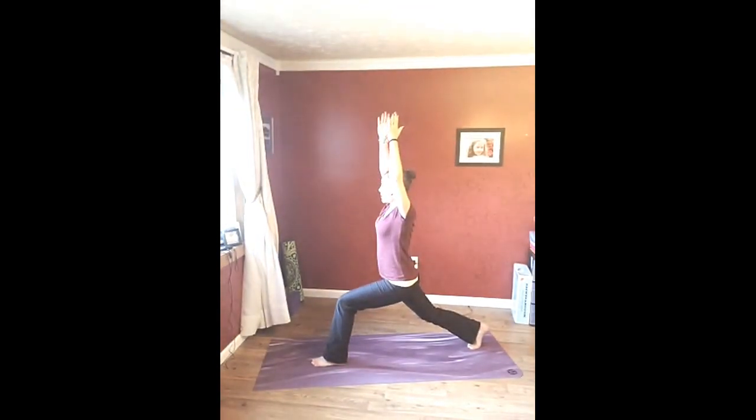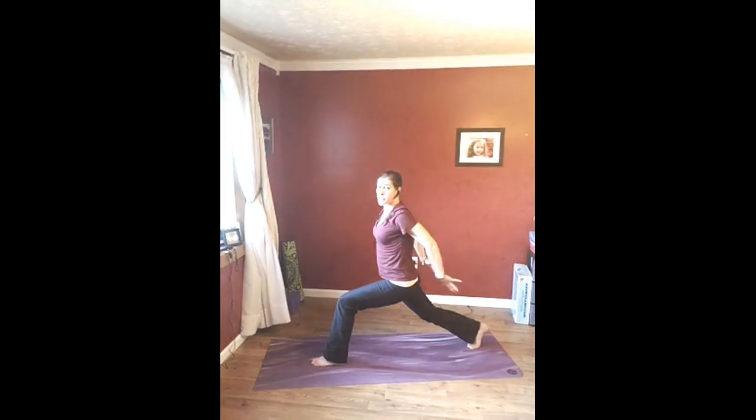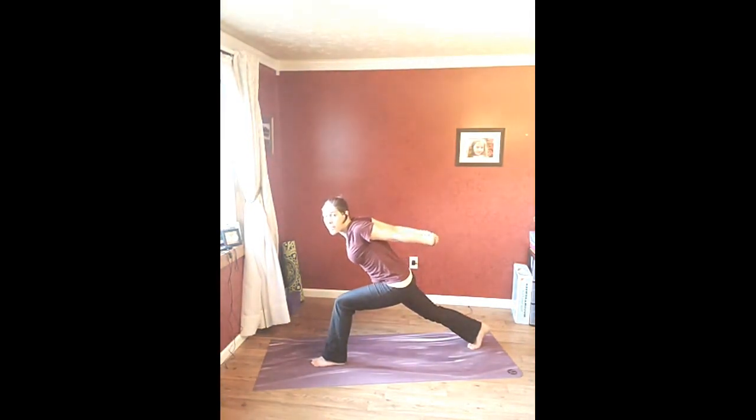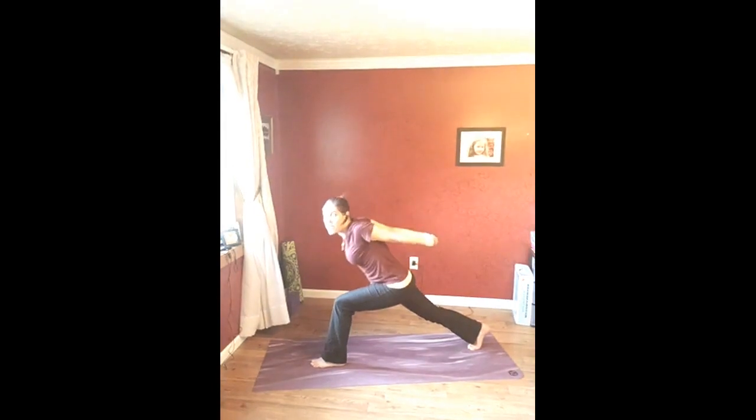Take the left arm up. Interlace the fingers behind the back. Inhale, lift the heart. Good. And just like we did with those chair poses, you're going to hinge forward, draw the knuckles back, reach the heart forward. Inhale, press up.